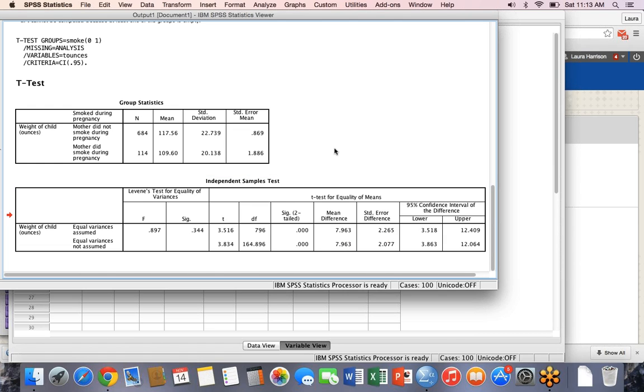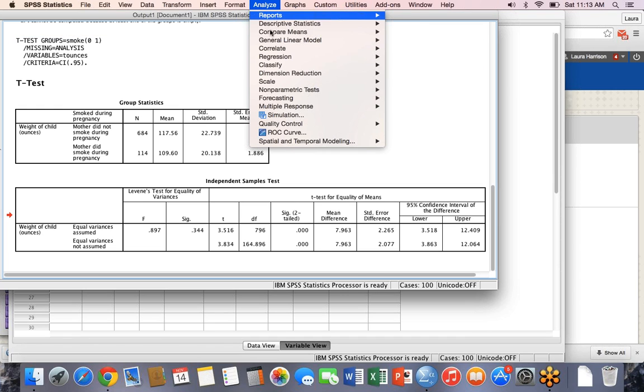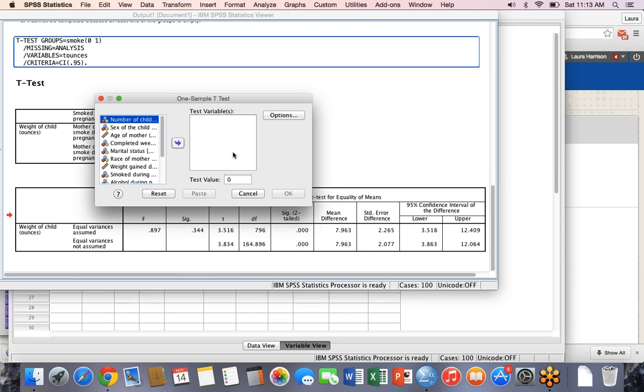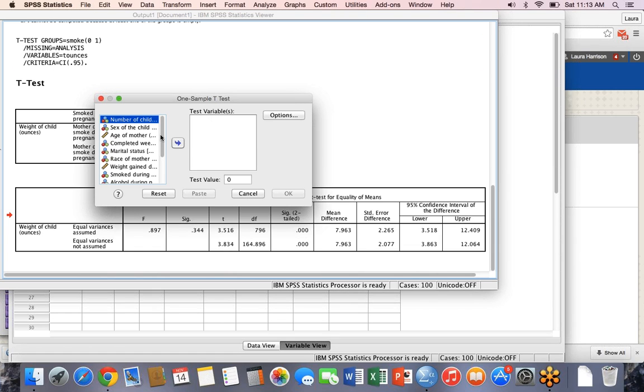Let's just take one last look at the menus up by Analyze. If I go up to Analyze and go to Compare Means, let's go to One Sample T-Test. If we were doing a one sample t-test, all we would have is one test variable that we would put in there, and we would type in the value that we want to compare it to in the box marked Test Value. So that's really the only difference: you'd get a single box instead of having to indicate what each value represented, like 1 and 2 or 0 and 1. So let's cancel that.